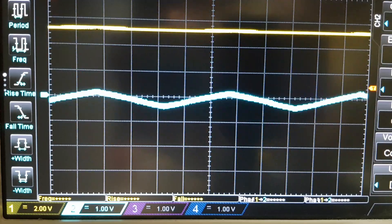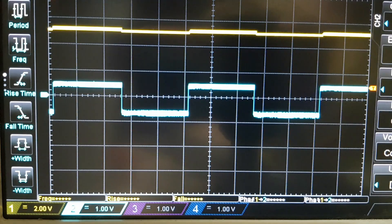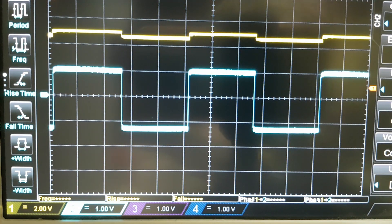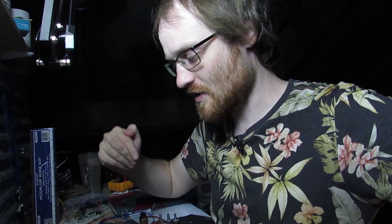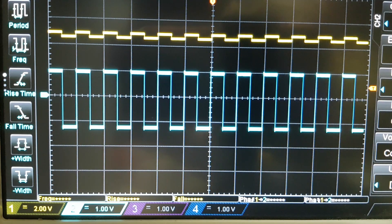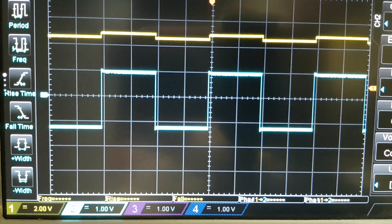It performs exactly the same with a triangle wave. Using the square wave highlights how good it is having an amplifier with no capacitors - before, with capacitors, there was a low frequency limit. If you were using this for an LFO you might want to go down to sub-hertz, and with a capacitor-coupled design you'd need an outrageously large capacitor. Here with a 0.5 Hz square wave, looking at the oscilloscope we can see there's no rounded edges, no low frequency attenuation whatsoever - the yellow input and blue output waves look as crisp and sharp as the day they were born.